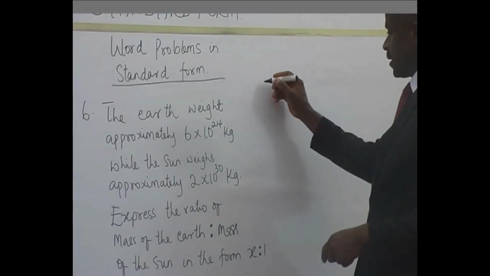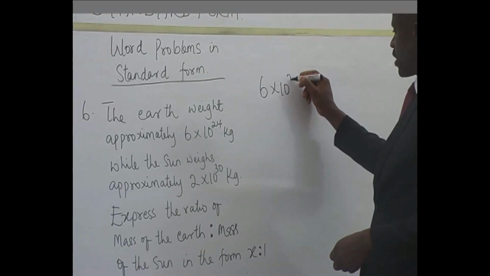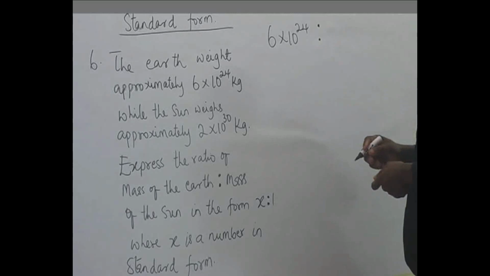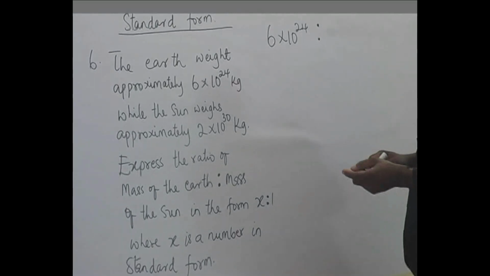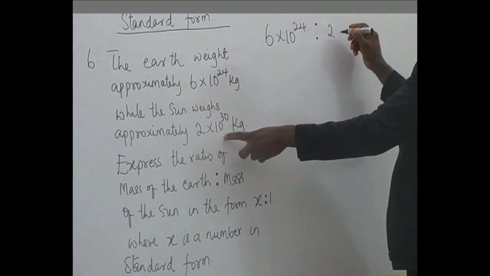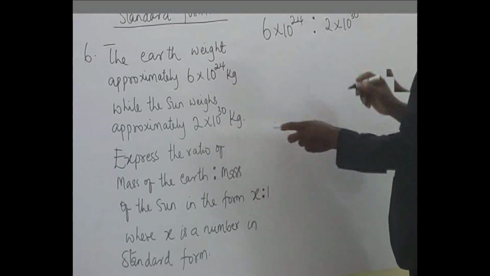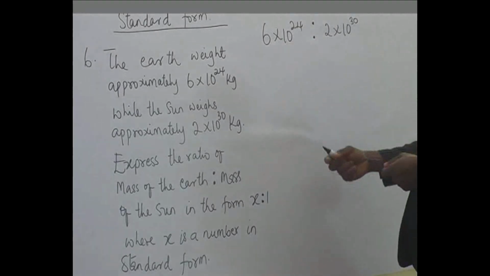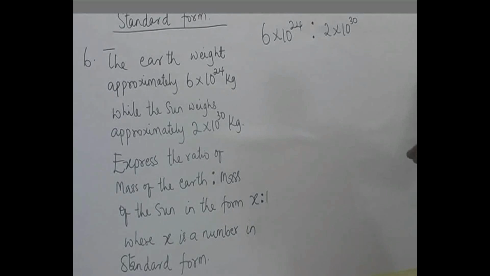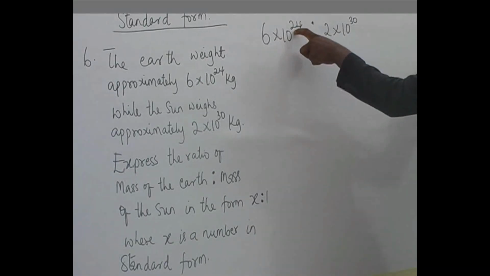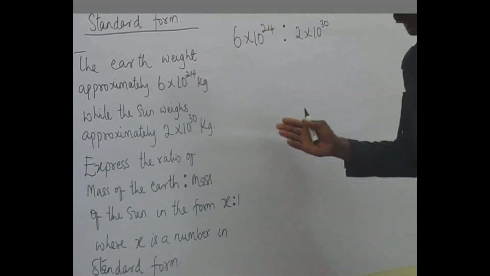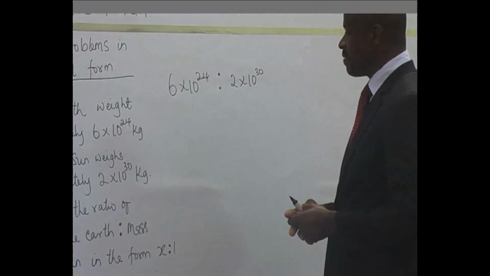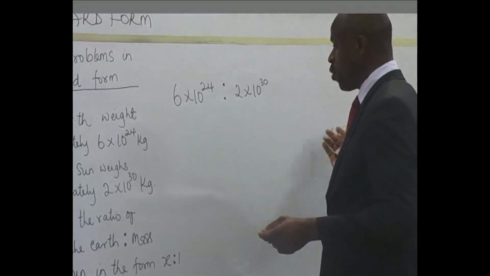Okay? Let's take the mass of the earth, which they said is 6 times 10 exponent 24 kilograms, and it is going to be to the mass of the sun, which is 2 times 10 exponent 30. If you want to change this to ordinary form, you begin to write from here and it will end maybe somewhere here, because you are going to be adding 0 until the 24th time. So it's going to be a waste of space and time. Look at how much easier we are going to do that and save ourselves the stress of writing 0 until the whole whiteboard is filled up.